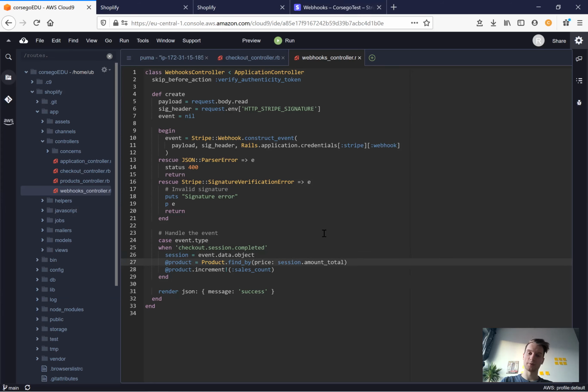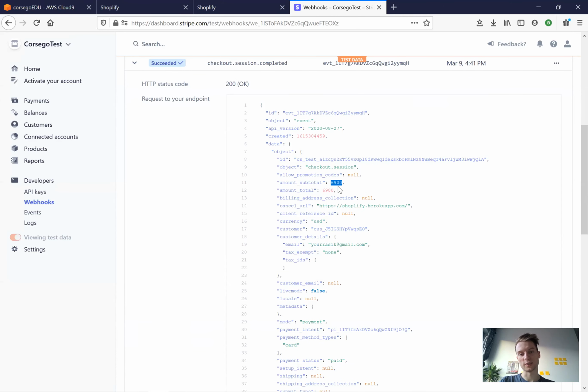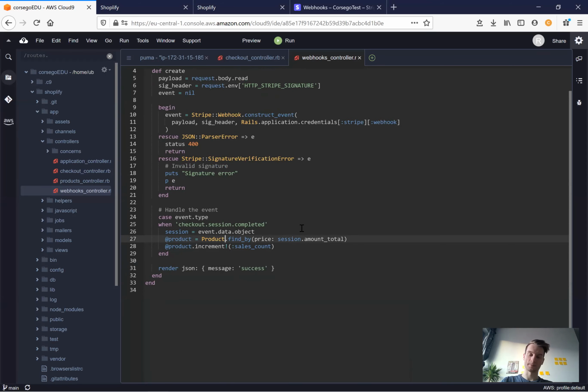We just find the product by the amount that was paid. So the price was 6,900 cents, and we just find a product that has the price 6,900 cents, and we increase the sales count by 1.